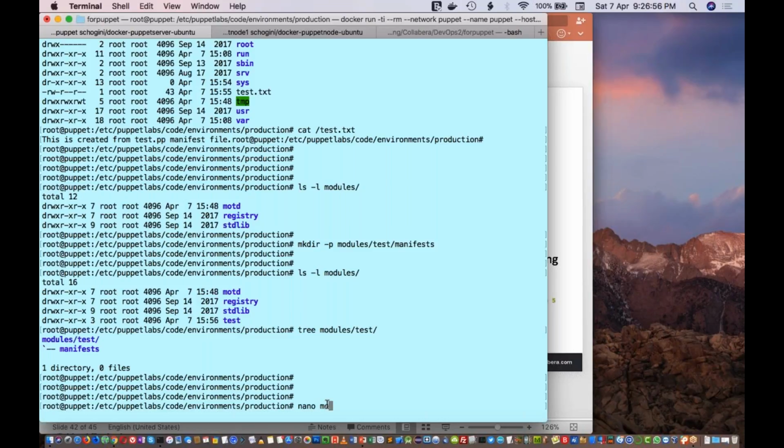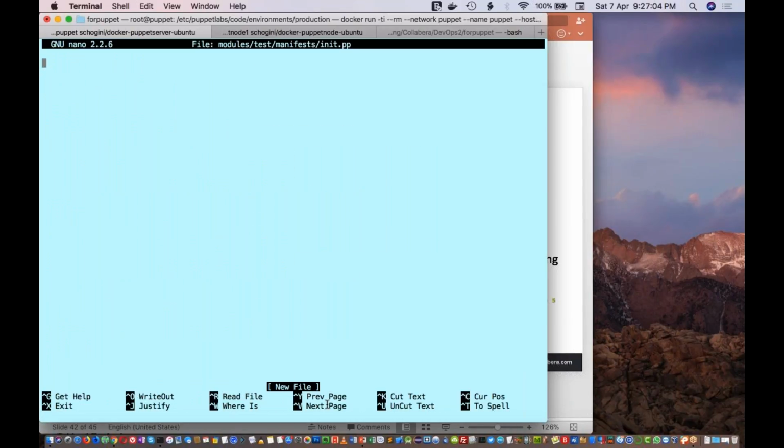Okay, so nano modules/test/manifest/init.pp. I am going to create a new manifest file. Here I'll give the class name as test. Now I'm adding the file resource here. So here I'll give /testfile.txt.